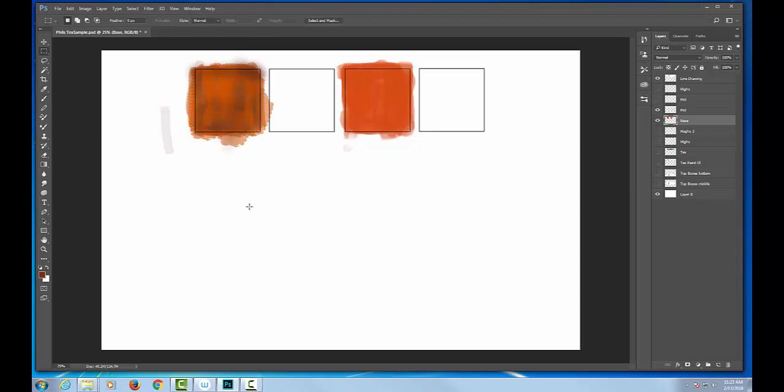When you're all done with your texture and you want to clean it up, it's outside of the box, right? You hit Marquee, M, and I come over here and drag a box right there and hit delete. And then I can move the box down to here, hit delete. I come over here and then I hit delete. Okay, delete. And now I have some type of funky orange texture that looks like it might have a little bit of oxidation in there. Okay, that's just the beginning, right?